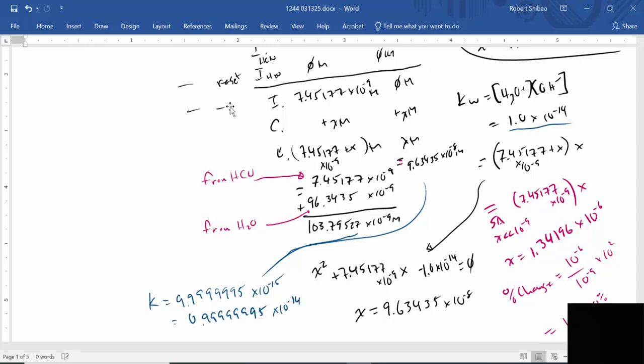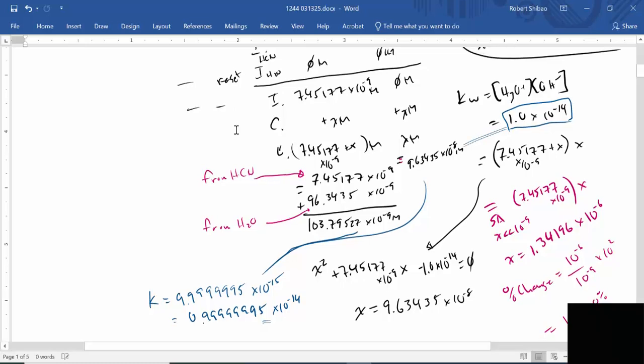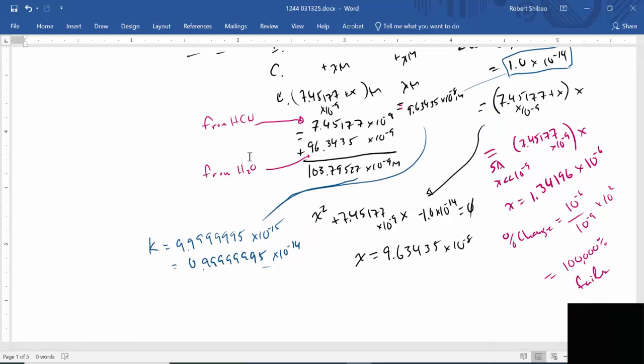Do they match? So what I'm looking at is 1.0 times 10 to the negative 14 versus this. And so I'd say it's good. If I round this to 2 sig figs, I'm at 1.0 times 10 to the negative 14, so this is good. This is good and bad. This is good for step 2. Step 2 is right in there. Step 2 is looking good.